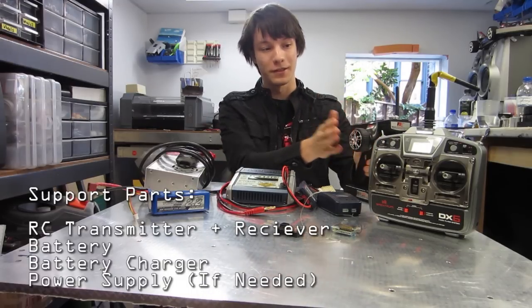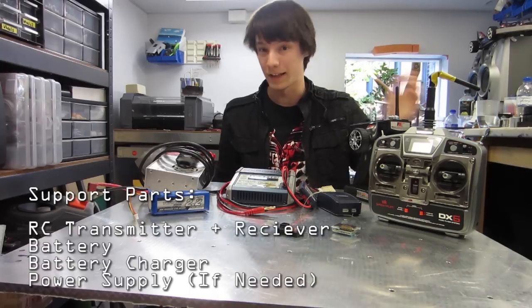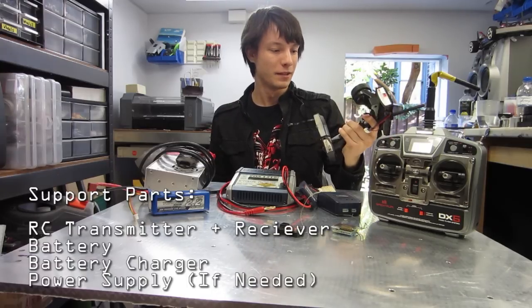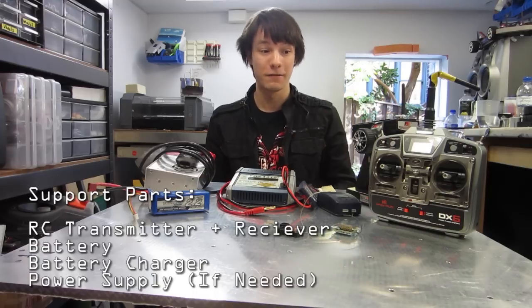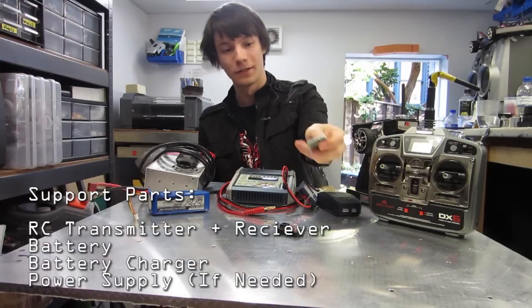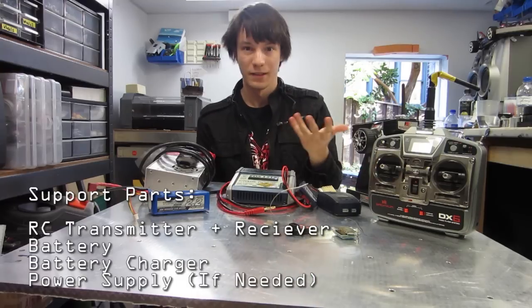However, a lot of other people like to use this kind, which has stick radios. The difference is you control this using the sticks on either side. This has six channels, so you can control up to six different things in the robot, whereas the pistol controller only has two channels plus a third button channel which might activate a weapon, but it doesn't give you fine control. You only have to buy one radio control — they're really cheap these days, around $60 for a really good one. And then you have the receivers which sit inside the robot: this is a six-channel receiver, this is a three-channel receiver. They sometimes get smashed, but they're like $6, so they usually last quite a while.